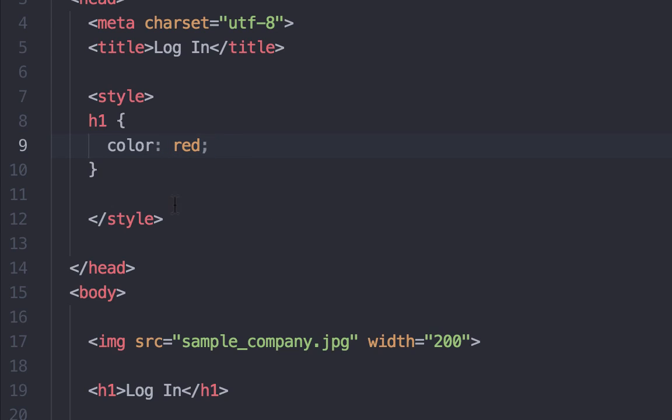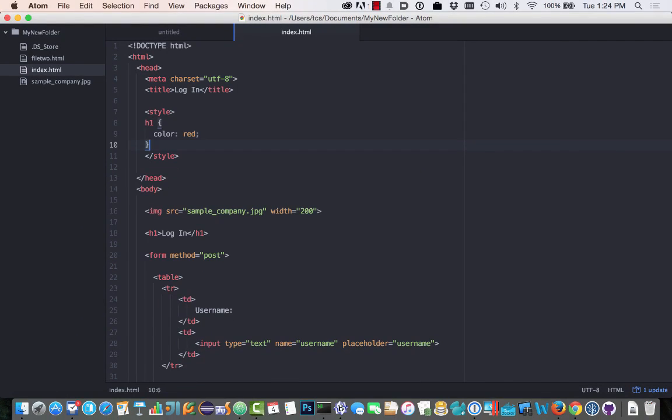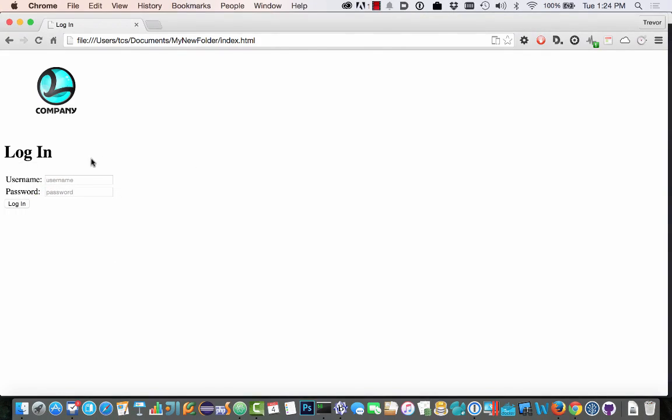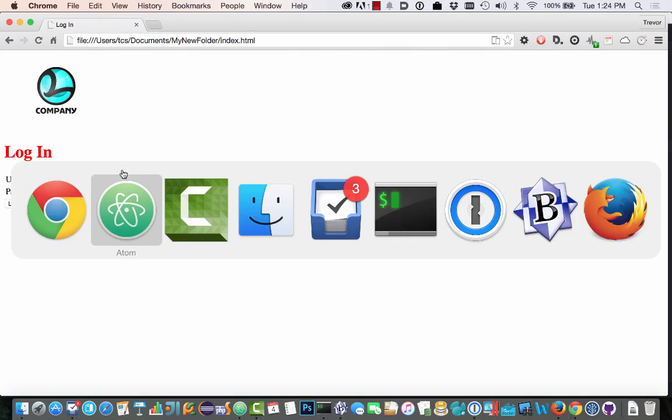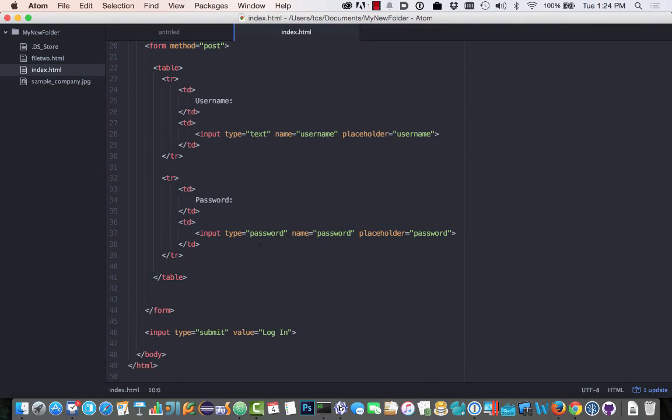So when I save this, let me just clean this up a bit. I save this, switch back to my web browser. What I want to have happen is the H1 tag on this page is going to change to red. So let's reload it and see what happens. And it does. It does exactly what I want. Perfect. But what if I had more than one H1 tag on the screen?